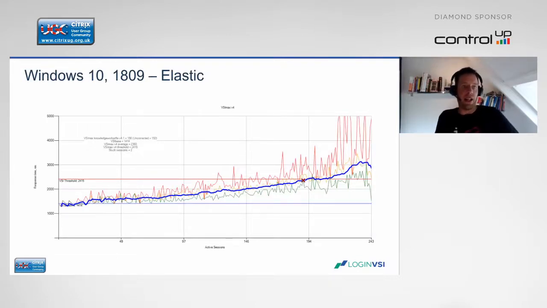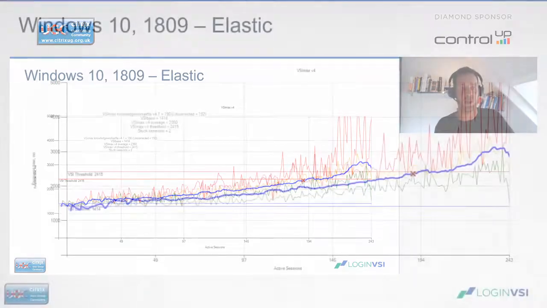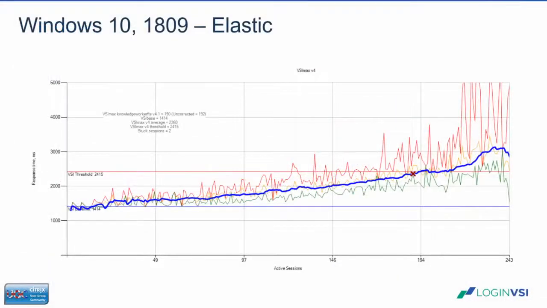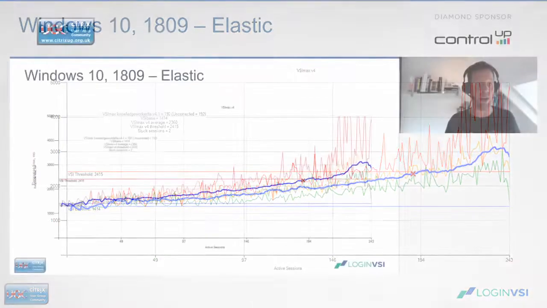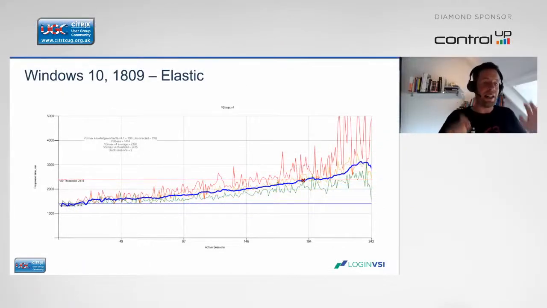Windows 10, let's look at what happens when we use elastic layers. We drop from 250 to 190 users, 190. So that's a significant impact, right? Now, the reason for this is simple, right? All of the actions that want to go to the file system are suddenly being redirected. Jeff Pitch in his webinar, I'm sure, is going to tell you exactly how that works. But it does have a drastic effect on performance.